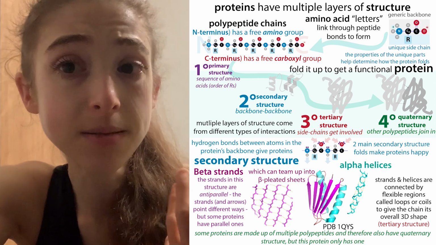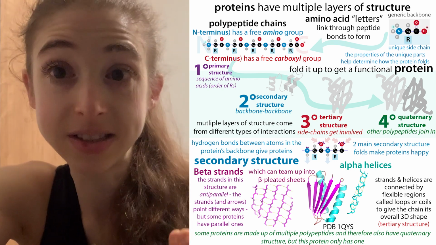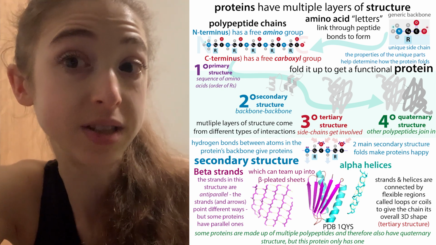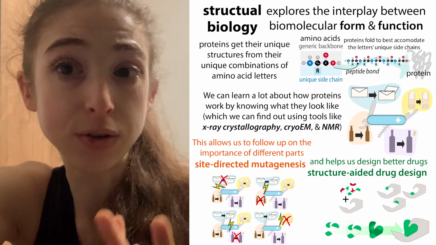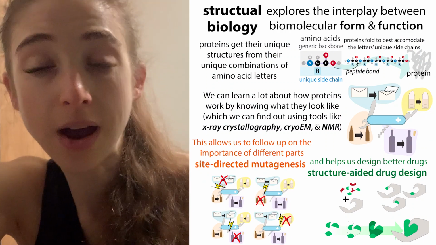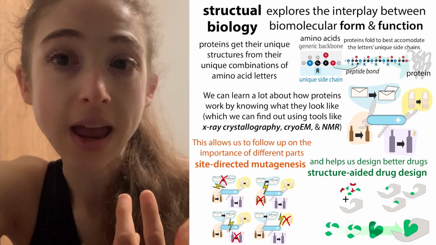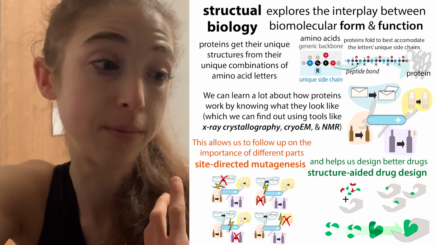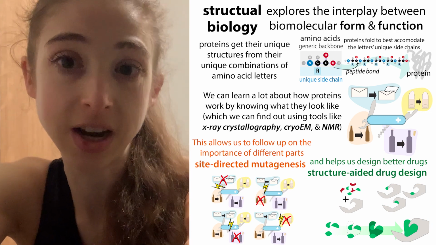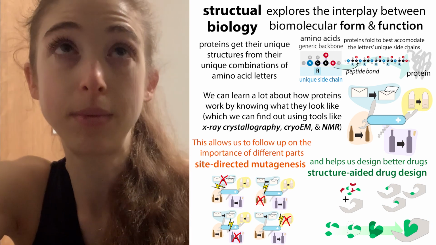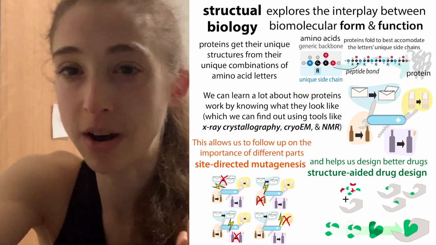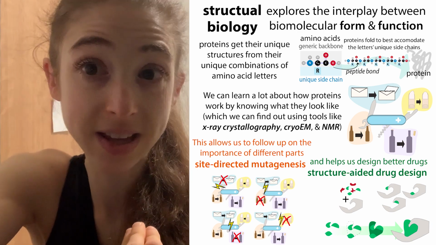Some of these interactions lead to the distinct shapes of different proteins, and these shapes contribute to how these proteins function. And so there's a field of biology called structural biology that tries to figure out what different proteins look like and how their shapes match their function, and their function is made possible by their shapes. And so they use techniques like X-ray crystallography and cryo-EM and NMR to try to get information about these shapes.